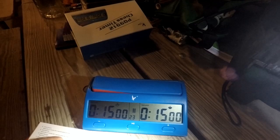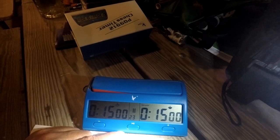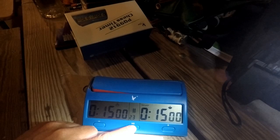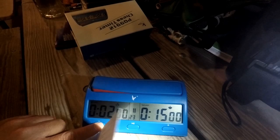When the game time counts down to zero, the player has 15 minutes to make 25 moves. We're gonna say that you got 1 minute, not 15, you got 1 minute. So we're gonna change this. We're gonna reduce him to zero. We're gonna go to this next one, reduce him to 1 minute. There, to 1 minute.